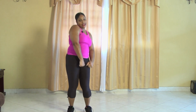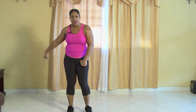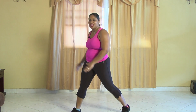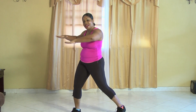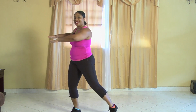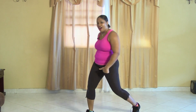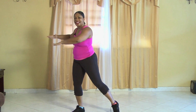So we just hit our lean with it, rock with it. We're going to take our right leg around, drawing a semicircle on the floor. So we have around, back, side, front. This left leg is going to come up, and we're going to bring our arms to meet it. Boom, down. Then we're going to repeat that two times faster. Up, down. Good? So let's go from our semicircle again. Semicircle, back, side, front. Our pas de bourrée, up, down. Boom, boom, boom, boom. Good.